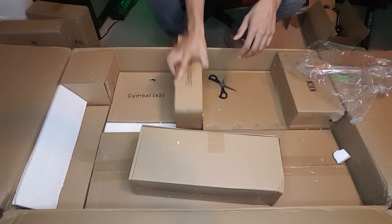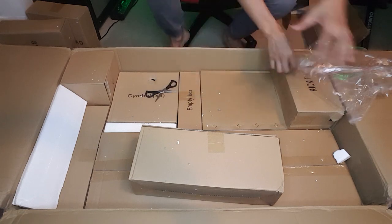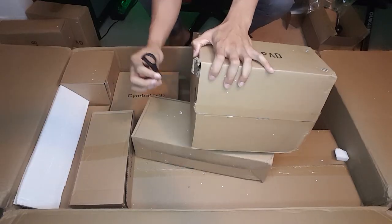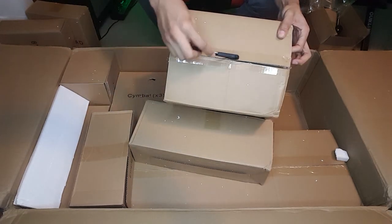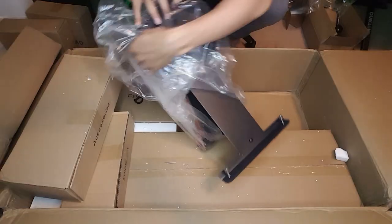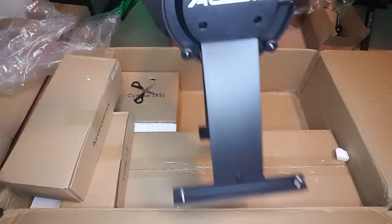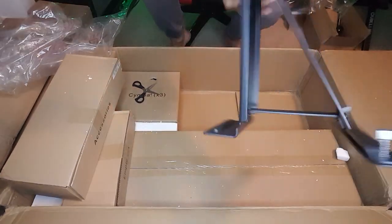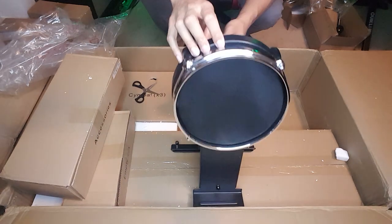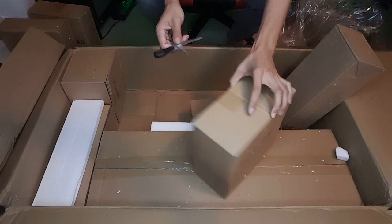This is an empty box. So I guess, you know, make the packaging tighter. We should open that one, see what's inside. It says kick pad. Take the bag off. It says Alesis on the back. Nice little steel frame, kick drum, 8-inch I believe for the kick drum. Nice. Yeah, we're gonna go ahead and open the cymbals now.